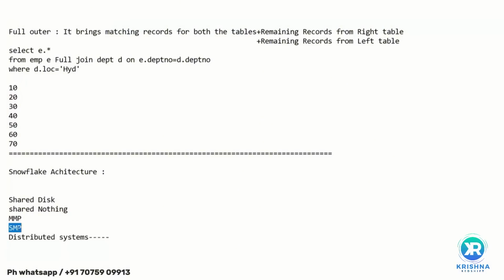SMP means a single unit. Single CPU or single virtual warehouse. That is SMP, symmetric multi-processing. So these two you need not worry about, even MPP.